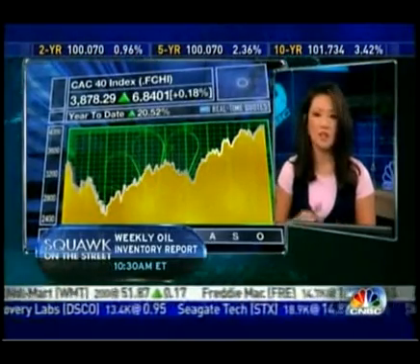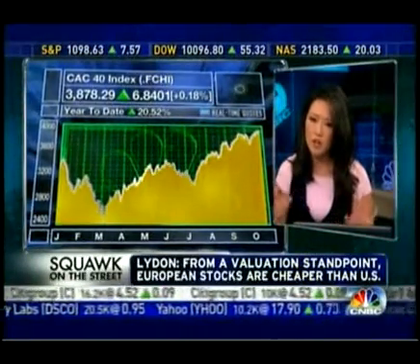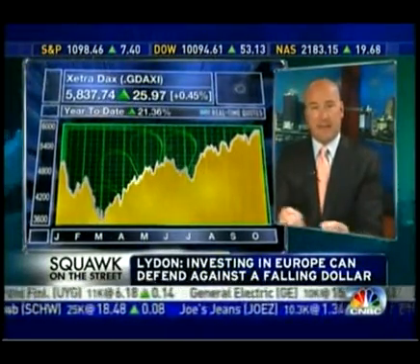There are also currency ETFs — in fact, there are long and short dollar ETFs as well. With ETFs, we've got more and more choices these days: diversification, low cost, liquidity. For the average investor, it's not now deemed aggressive to be investing overseas when two-thirds of the global market capitalization is outside of the U.S. Are the currency ETFs all pretty much liquid, or are there some where investors should be a little cautious because flows into them are still a little bit low?